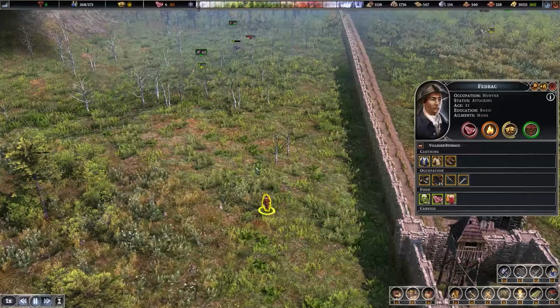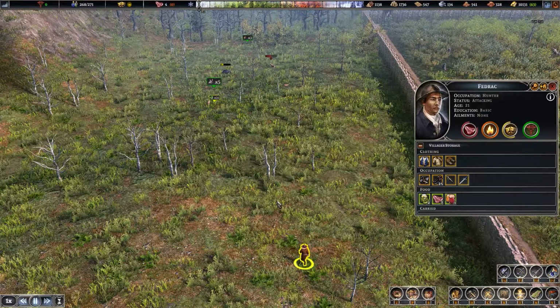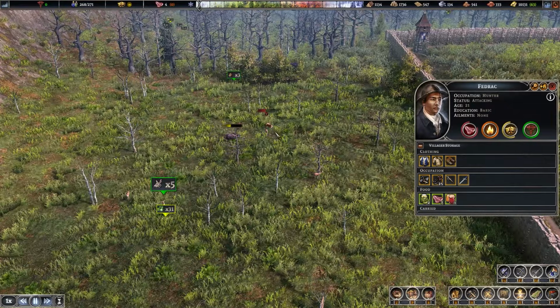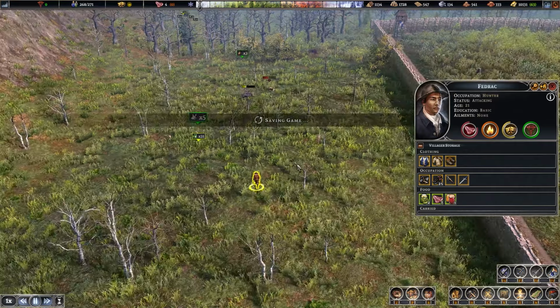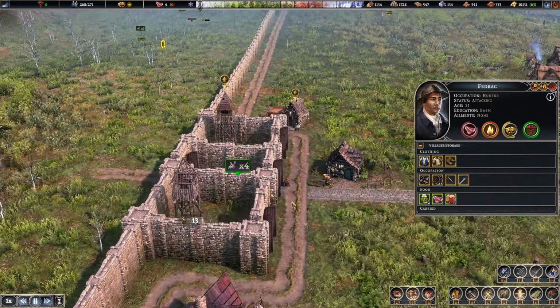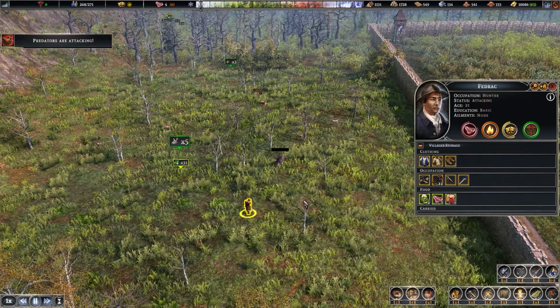I will send them. Yeah, I have to send that hunter Fedrak to just help the dude out. Well, we can do nothing about this guy. I think he's way gone. Nobody will be able to help him that quickly, I think. Anyway, at least hopefully this dude will finish him.